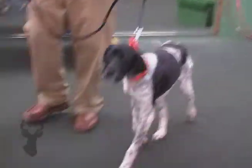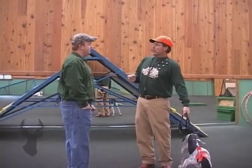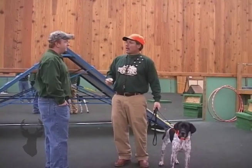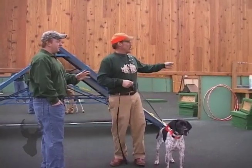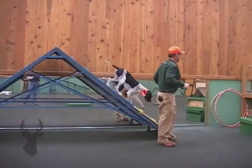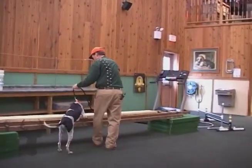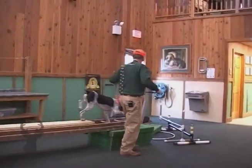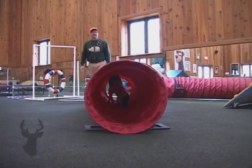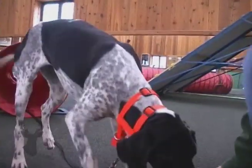So we teach a dog a lot, too, in our training center, to do various different obstacles, how to climb things. Quite often when you're in the field, your dog needs to maybe cross a stream over a log, jump over something. You don't want them to be afraid of an object in front of them. Exactly. So we use certain words for certain obstacles, for instance, to crawl underneath a barbed wire fence if you're hunting out in farmland. That's so important, to crawl under a fence or hop up over a log or run through a creek. So we'll go through various different obstacles with the dog just to teach it confidence.